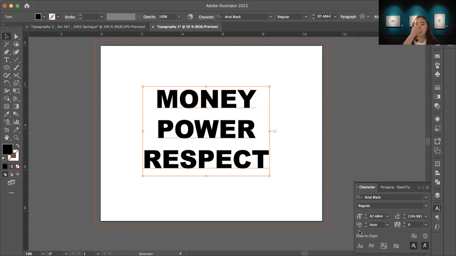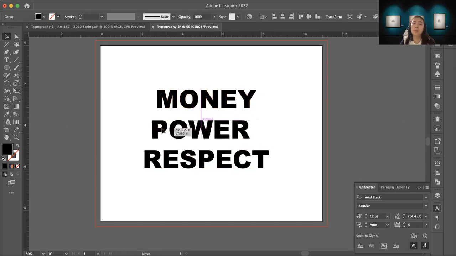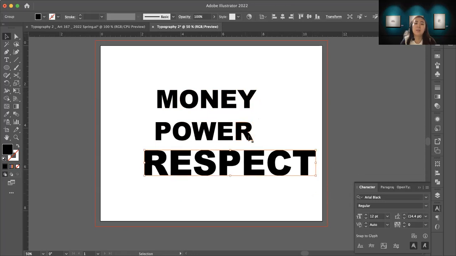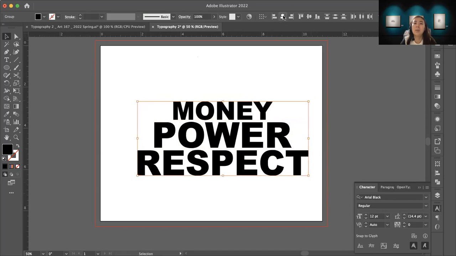And then I will create an outline with Command Shift O, and then I will ungroup them with Command Shift G. Drag the top part, the money, and Command G. I made money one group, power, Command G, another group, and respect, Command G, another group, to change the size. And I will put them in the center.